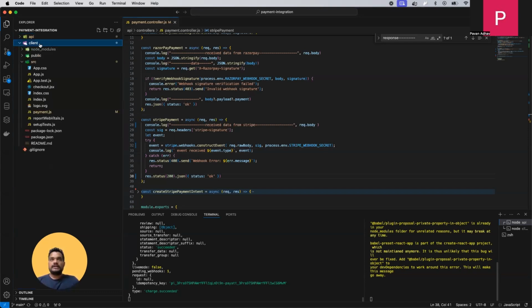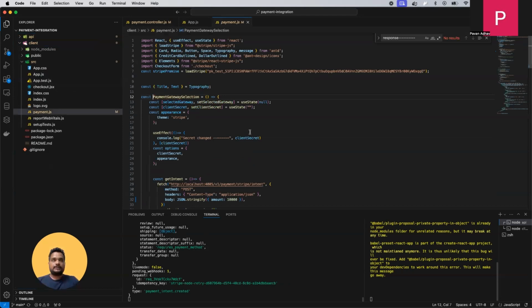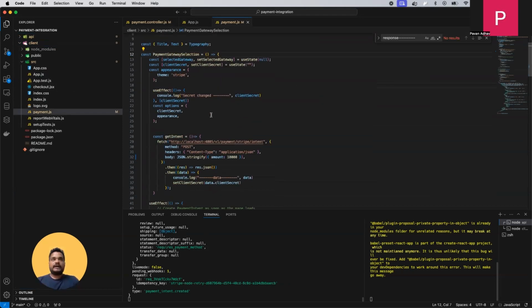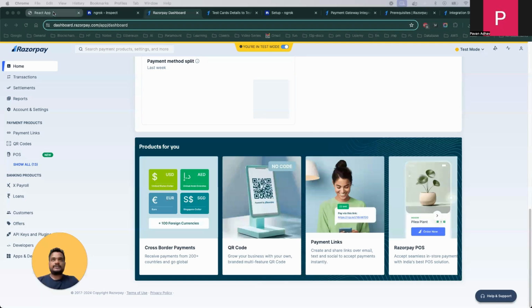This is just straightforward. Let me just show you. Client is written in React. It's just a basic hello world application, we can say. In the app.js, we can see we have this component, PaymentGateway. In the payment gateway, we can see the code for two different payment gateways. First one is Razorpay, second one is Stripe. I have covered Stripe in another video, so in this video, we are going to cover Razorpay payment gateway integration. Here, just a basic code, we have a single component.